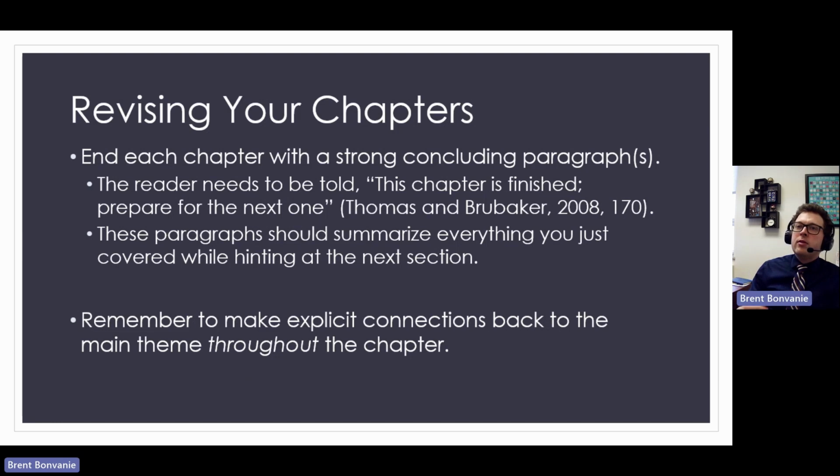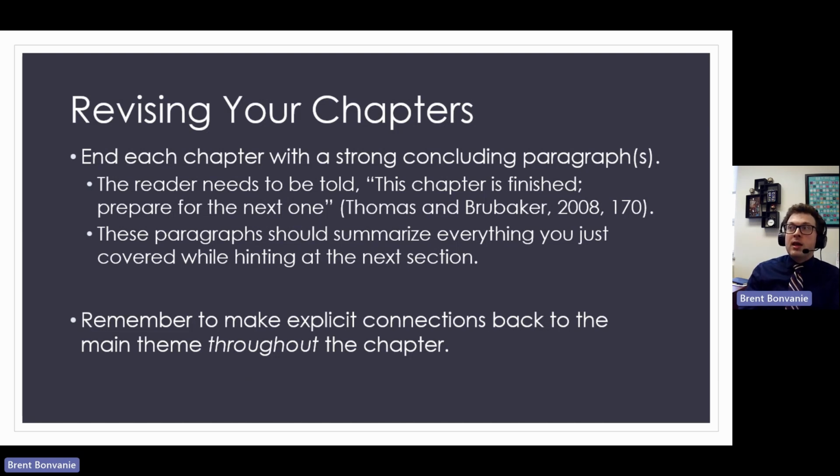Tell me that in the next chapter, we will look at the practical applications of the theoretical that we just looked at in this chapter. That's totally fine to do. In fact, it's encouraged because it's going to help create a unified sense and coherence throughout the course of your entire portfolio. And then, as I said, remember to make explicit connections back to the main theme, problems, ideas, etc.